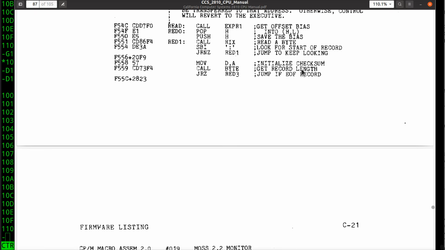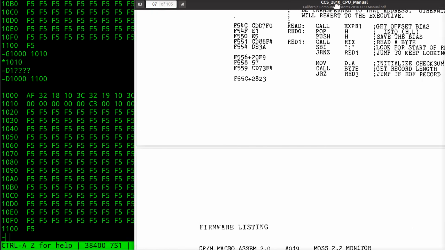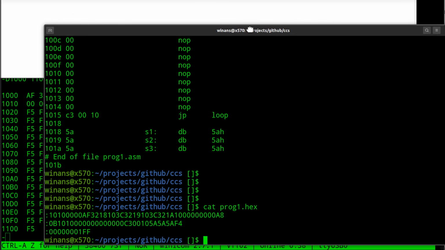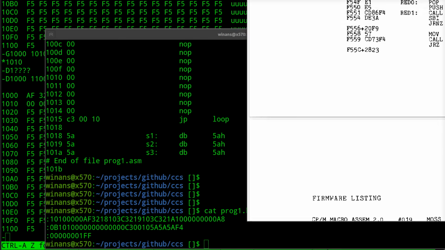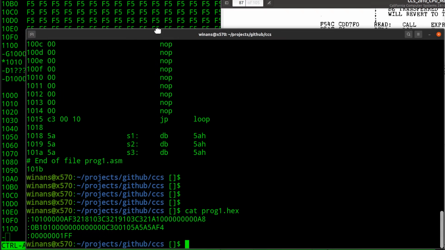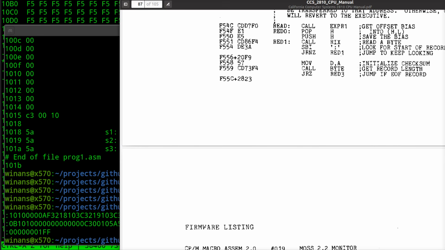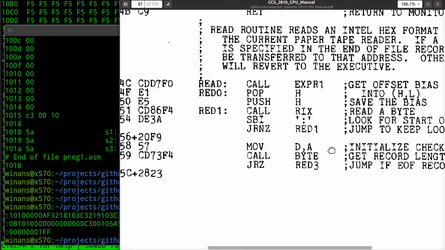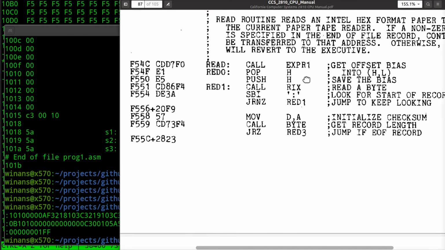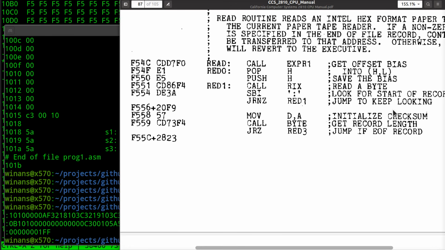Initialize the checksum, get the record length. So what happens here, here's our program, is the first thing it wants to do is get, what do we got here? How do I get all this on here? It's margins, people, margins. Here we go. I can actually read it now. All right, so what is it doing here? Get the record length is the first byte after this thing, right? So I got a 10, it'll be a 2-byte value. What do we got? Get the record length, call byte. It must read 2 digits and convert them to binary or something like that.